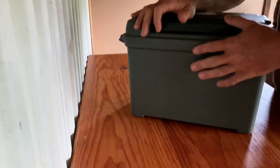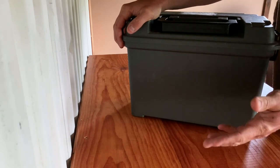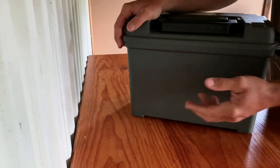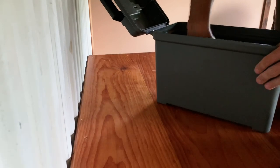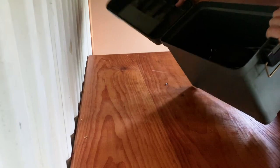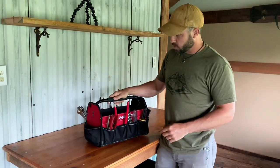Option one — something I've always kind of leaned towards — is a big container, a big ammo can of sorts, where you can just throw everything in that you think you might need. That works pretty well, but the problem is, let's say I need a three-eighths inch wrench — I dig in, start pulling stuff out, and after a minute or two of doing that, you almost always just give up.